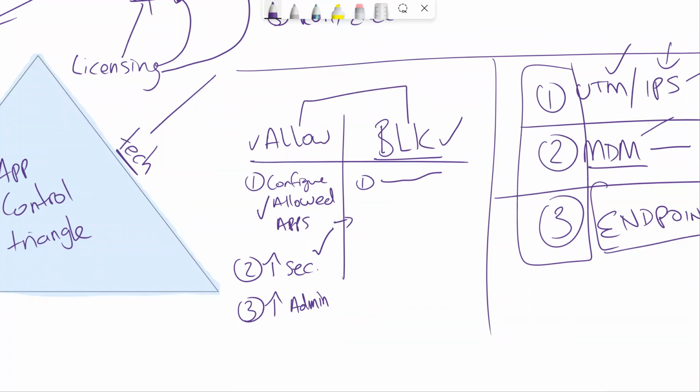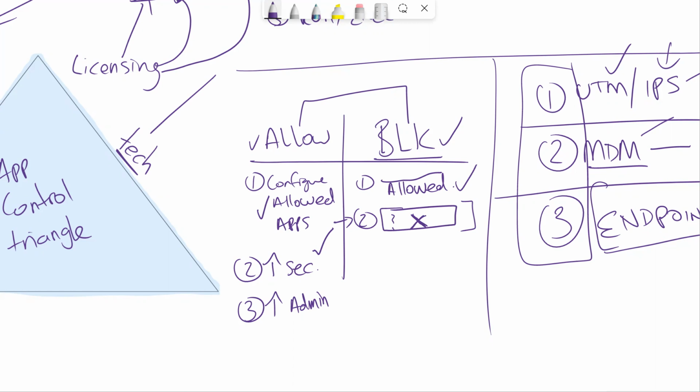So with our block list, we basically say everything is allowed by default. So I'm going to say allowed, except, and then we can put an exception rule that says anything except this list is going to be blocked. So by default, everything will be allowed, and then we create an actual list that says anything inside here is not going to be allowed.